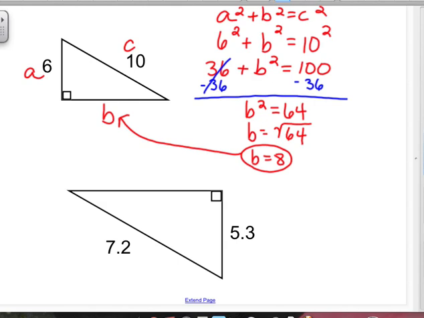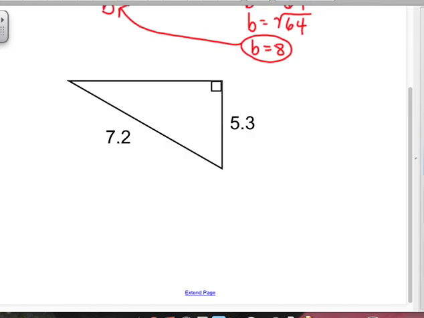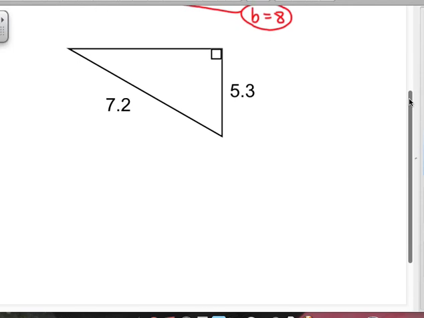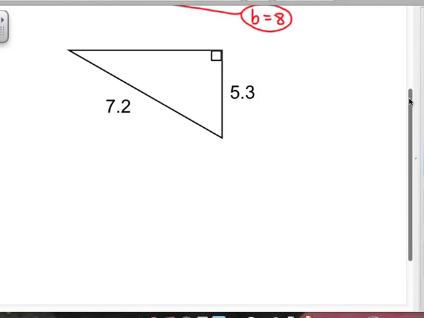Last one, decimals. Boy, they just love to always dial it up a notch, don't they? Come on, you can do it. Last one. Get your calculator ready. Let's label our sides A, B, and C. The legs are A and B. The legs make that 90-degree angle. There's my A. Here's my B. C out here, longest side, not touching the right angle in any way. One more time.